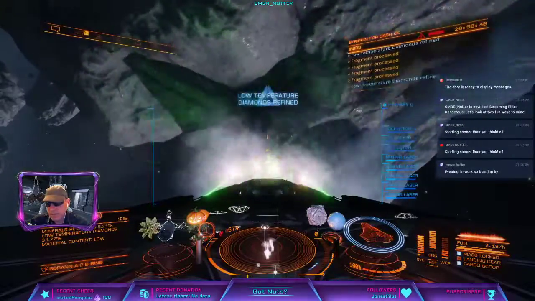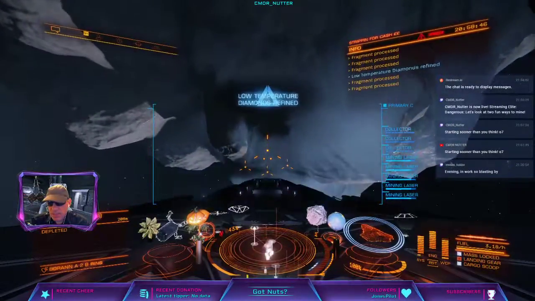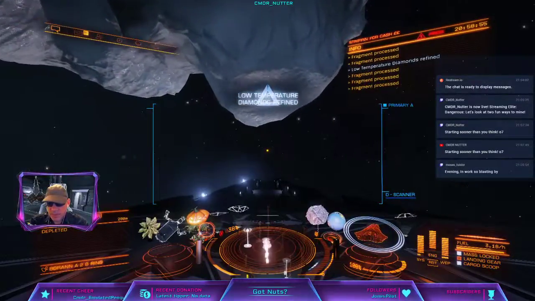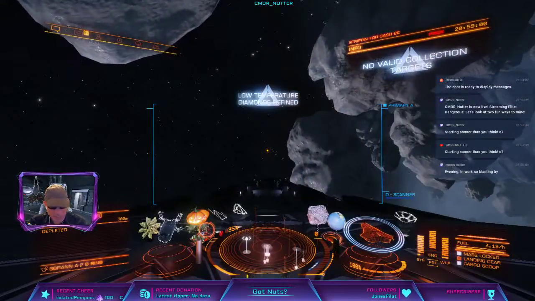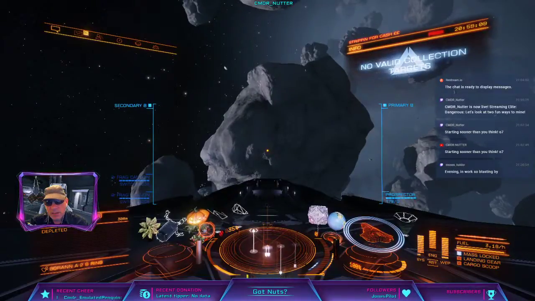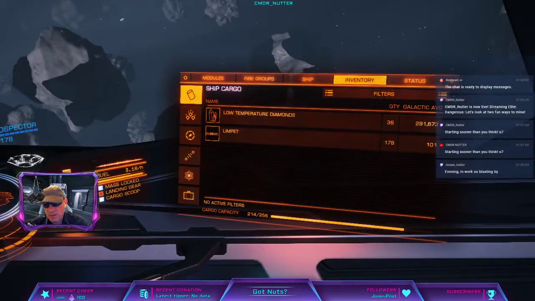So this mining is kind of very straightforward and easy. There's not a lot of skill involved. You basically fire a prospector at a rock, and if it lights up with at least 15% low temperature diamonds, you fly up to it and zap it. We are now on 15 minutes and we have about 40 million.